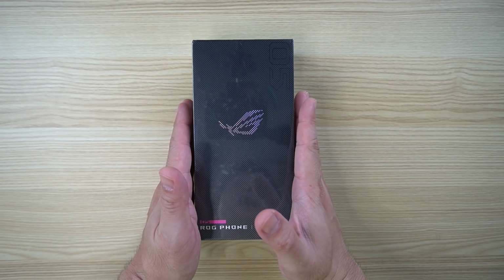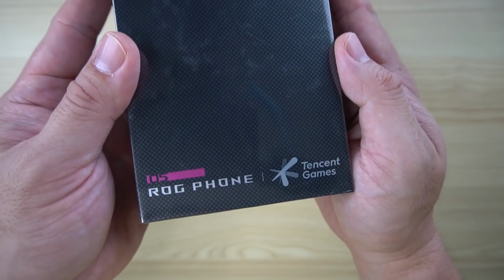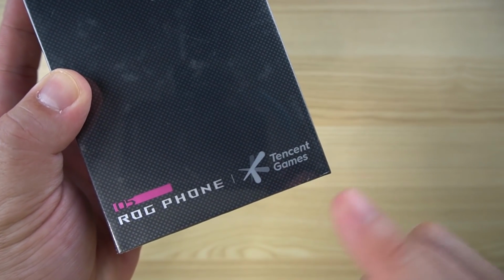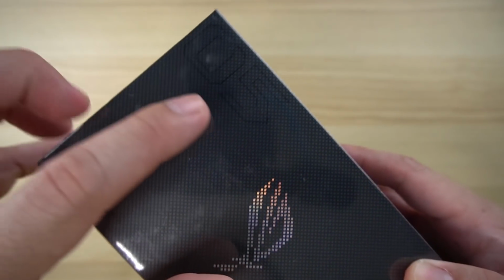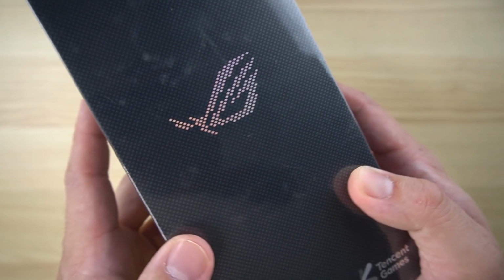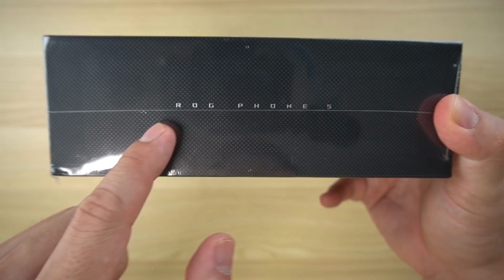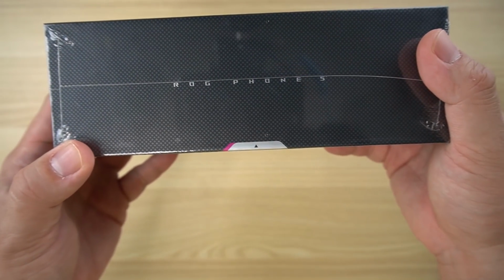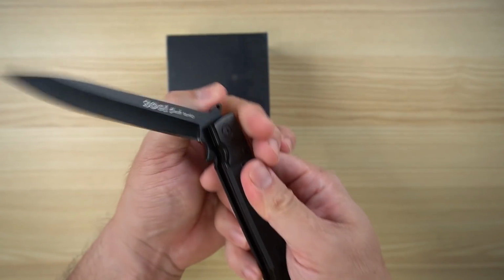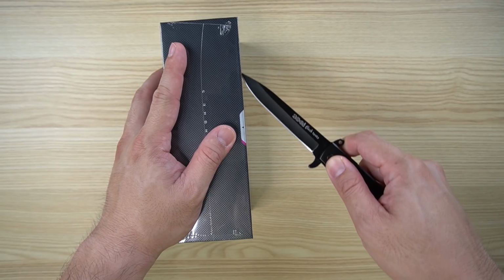So right now, let us unbox the ASUS ROG 5. So we can see the box. It's very, very premium. And this is the 10-cent edition. So we can see the 5 logo over here. And of course, the ROG logo over here. ROG Phone 5. Same here. Have our blade over here. Let's cut it open.